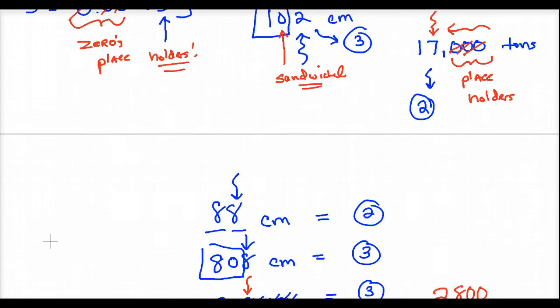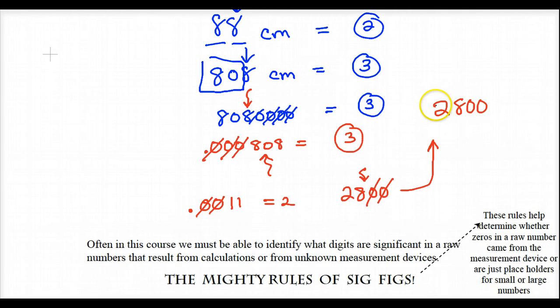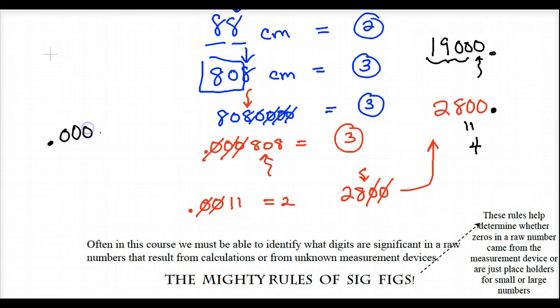Wait a minute. Wait a minute. Looking down here, 2800 is only 2 because there's 2 placeholders. But if you put a point here, that becomes 4. So if I have 19,000, as written, that's 2. But once you put a point, you're telling me that we guessed there and this was measured. Now you don't do that with small numbers because a decimal point is always there for a small number. So this would be how many significant figures? Just 1. If a decimal point is present, ending zeros don't count.